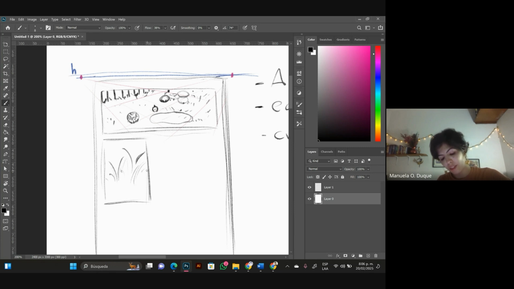And now I'm going in with basically a lower horizon line, which means my camera is way low and it's looking up. And we are meeting our protagonist.